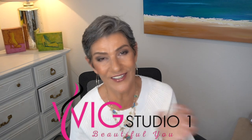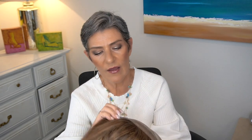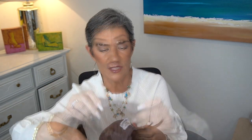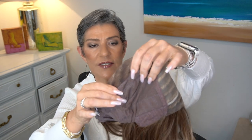As soon as I saw it on the website, I went ahead and purchased it. Henry Margu is amazing — if the color and style is in stock, they send them out quickly, right away. So we have a full mono top, a temple-to-temple lace front, felt-covered ear tabs, an extended nape with velcro adjusters, and a partially hand-tied cap.